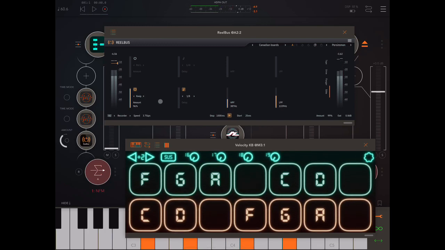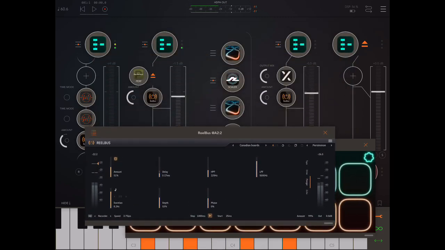Listen especially for some higher frequency sounds with that echo that RealBus is adding. We've got Flanger as well. Turn it off. So it's subtle what that's adding, but I like it a lot.